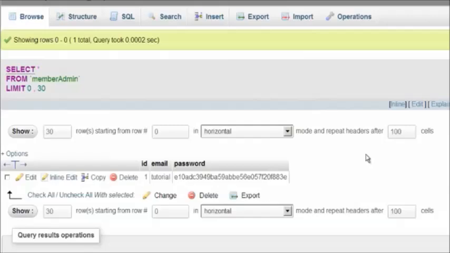Alright, whichever store locator you're trying to do, I'm going to have it set up at first with the email address just saying tutorial and the password being encrypted, and really the password is just 123456. When we go back to the website, you're just going to put this tutorial in as the email address and 123456 as the password, and then you're going to be able to change it once you go in there, and then change it to your email address and enter a better password.